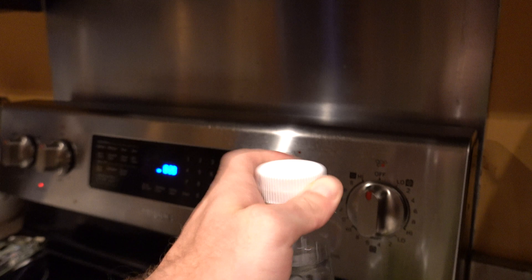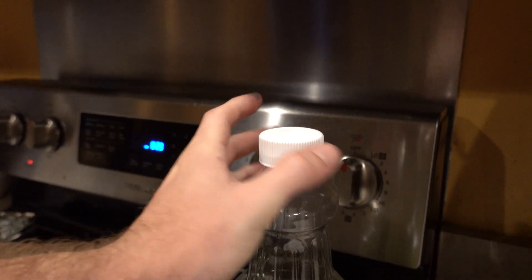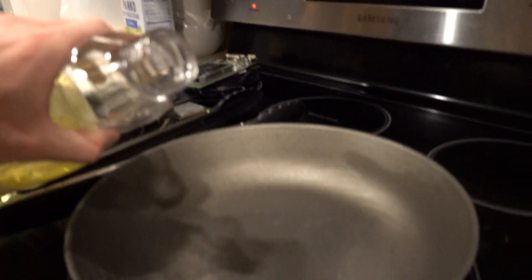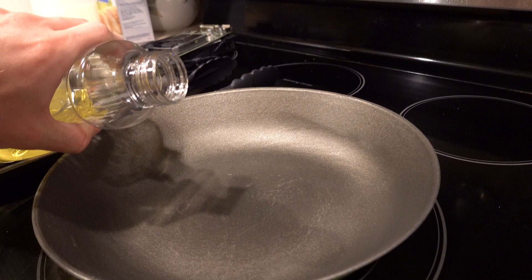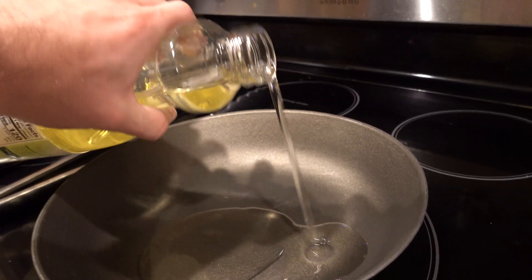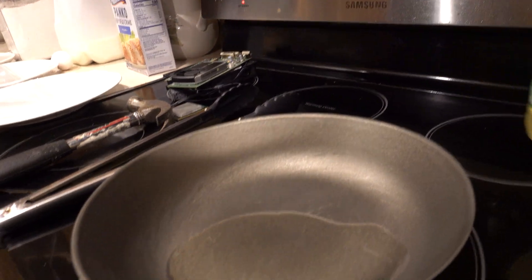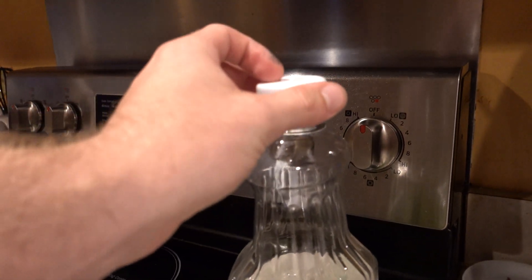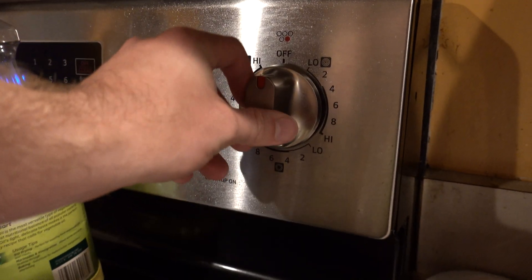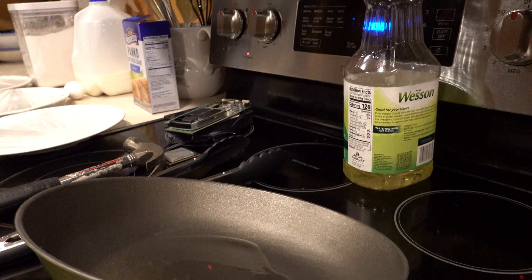I think it's best that we get started by first getting the pan heated up and then getting cooking. So I think we all want to make some fried computer parts at home, so I'm going to show you my very unique and special recipe. First up I'm just taking some very simple cooking oil and just dropping that in the pan, making sure it gets all around — you don't want any missed spots. Then turn this on real quick and make sure we get all around the pan.